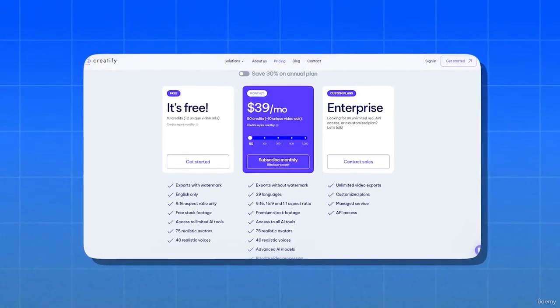So this solves both of those problems because it doesn't cost very much to actually operate this. I think the lowest plan's like $40 a month. So it doesn't cost very much and it does it super fast. And you're not sacrificing quality either. I'm going to show you how it works, right?